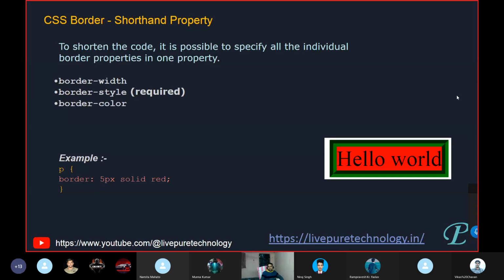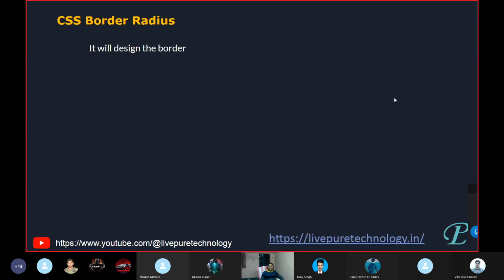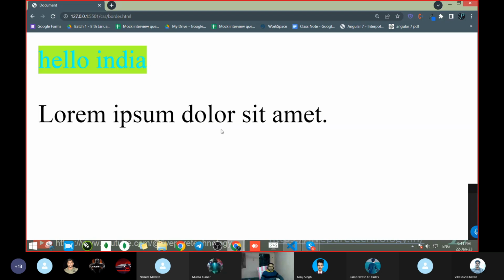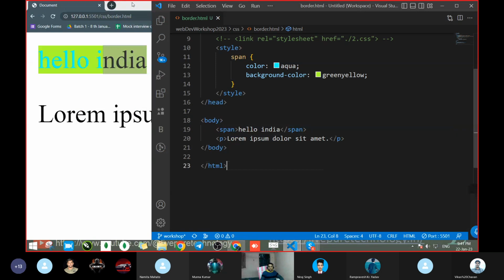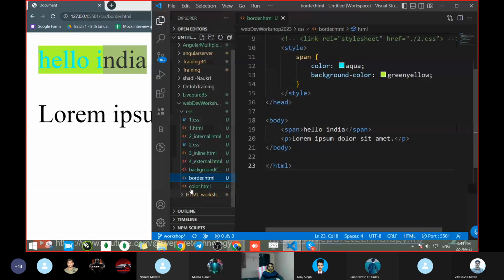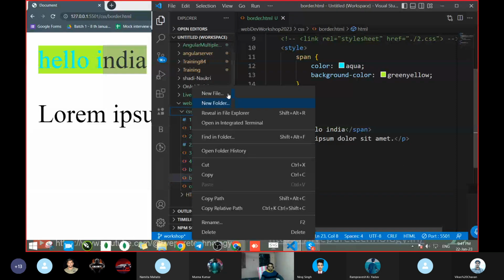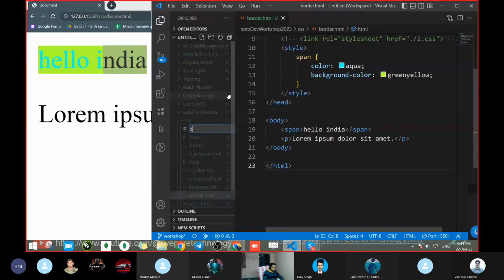Okay, so this is the border property we discussed. Now suppose we added the border. Let me add that one more time. And the main thing is the naming convention of the file. So always try to use camel case.